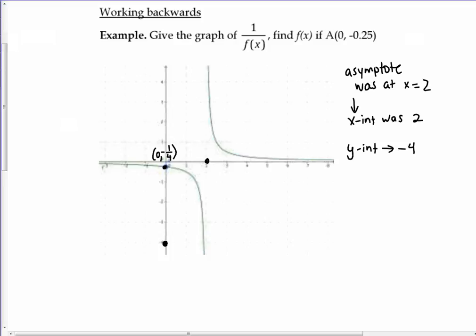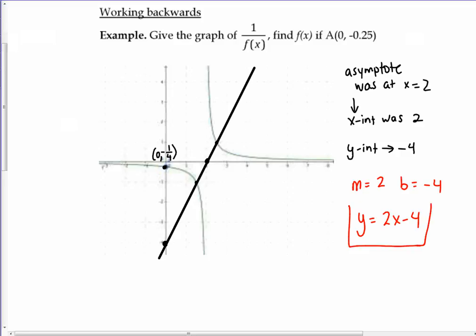Okay, so this is good. Invariant points, we can plot the invariant points, right? When y was 1 and -1. Are we forming a beautiful line here? Gorgeous. So what's the equation? What's the slope? 2, because you're going up 4, right 2. So slope of 2. And your y-intercept we said is -4. So the equation is 2x minus 4.